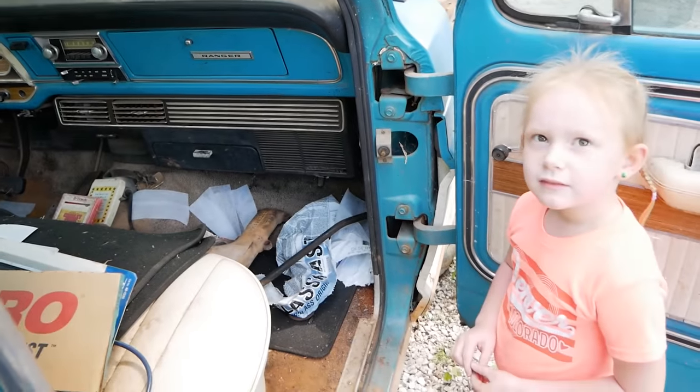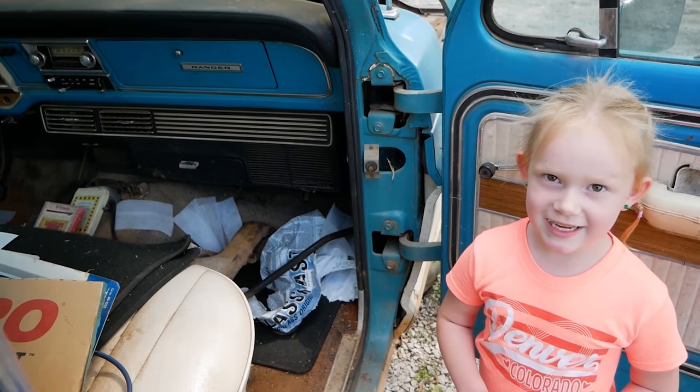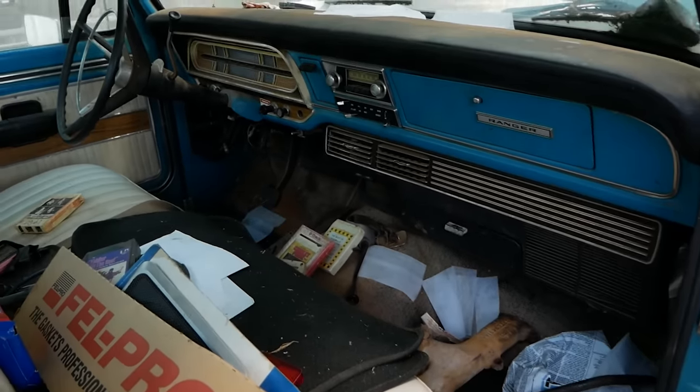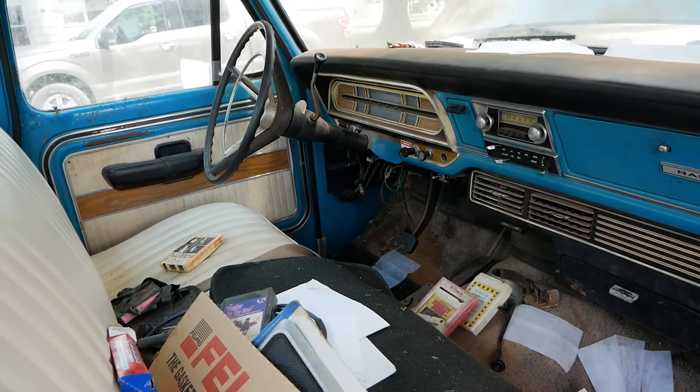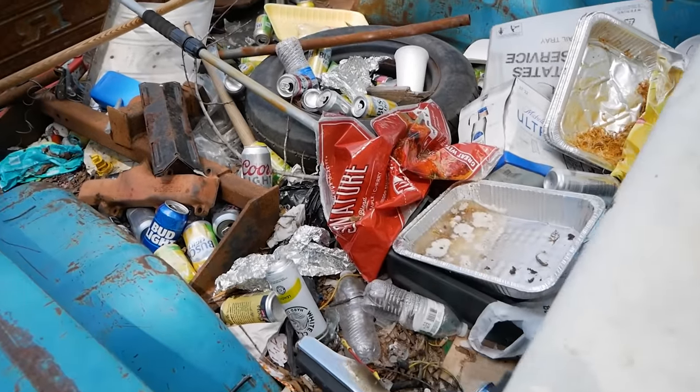What do you think, Bryn? Is there a pretty good looking interior? It's nasty. It's nasty? Oh, we got some work to do? Yeah. That we do. It is nasty. Not quite as bad as the bed, though.